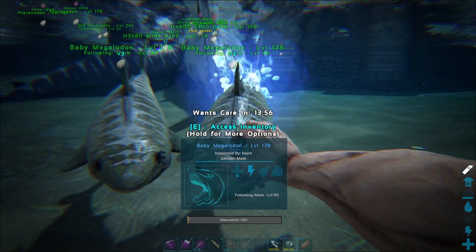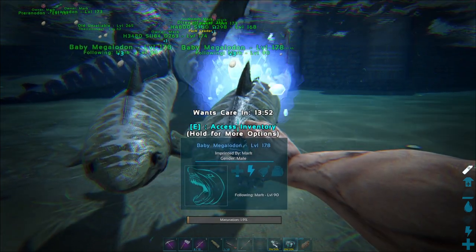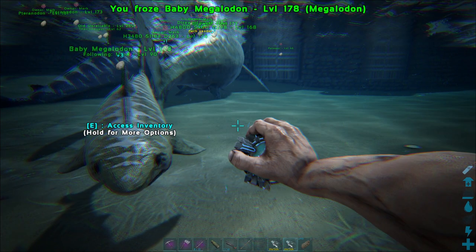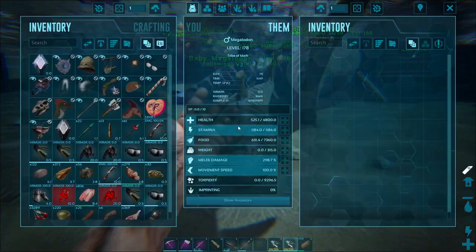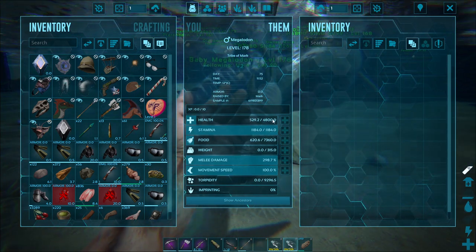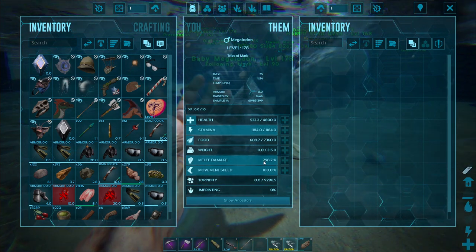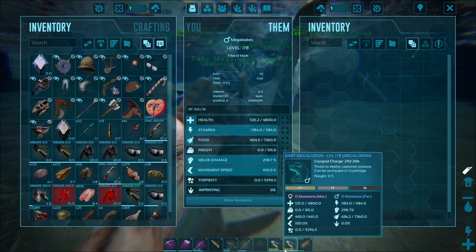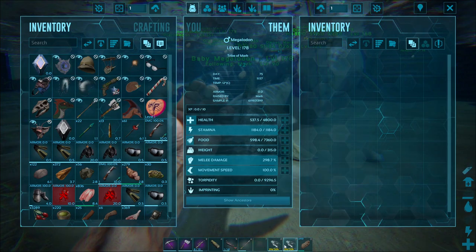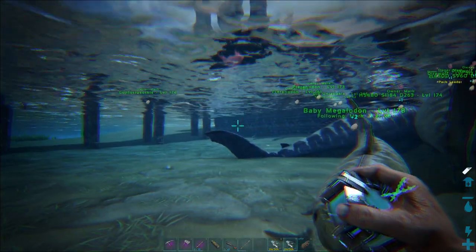Alrighty, we got the next pair. Legit, these are the next ones that came out. Let's quickly look at this one. As you can see, we got the 400, the 4,800, 1,000, 184, and then the 298 for the damage. And yeah, they're exactly the same. There is a big level gap, but I guess I was wrong.